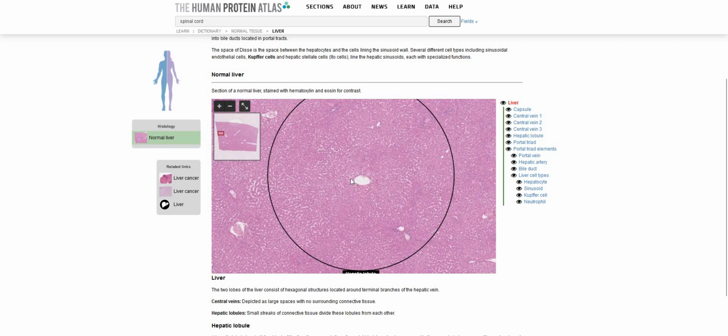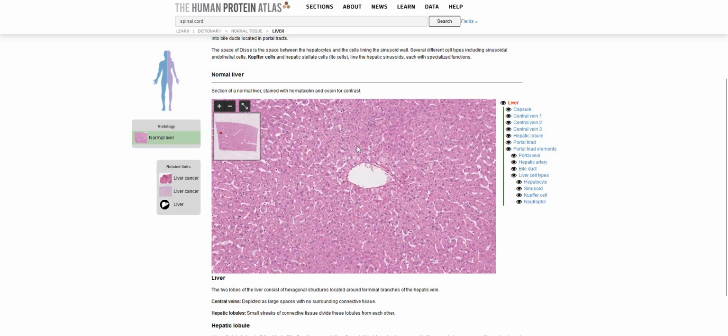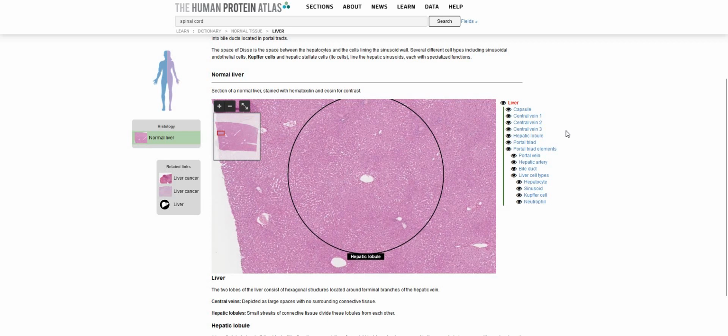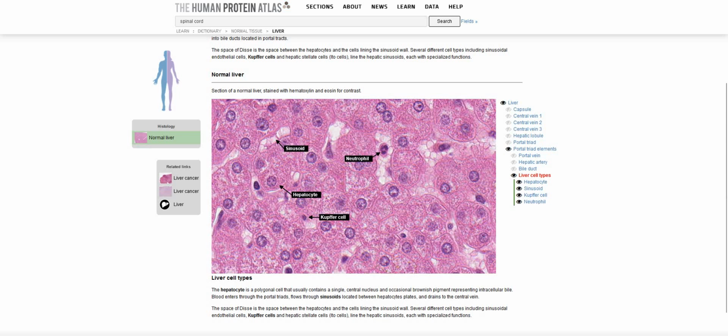Every liver lobule is going to have a central vein, and the sinusoids I just mentioned are going to be draining to that central vein. And so that's the basic pattern that we're going to see today. I want to focus today on these liver cell types. We have some different kinds of stuff. We've got neutrophils, which have that immune function within the blood. We again have lots and lots of these sinusoids.